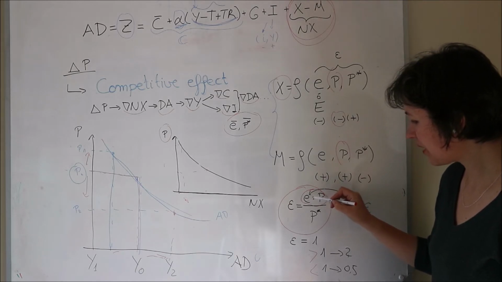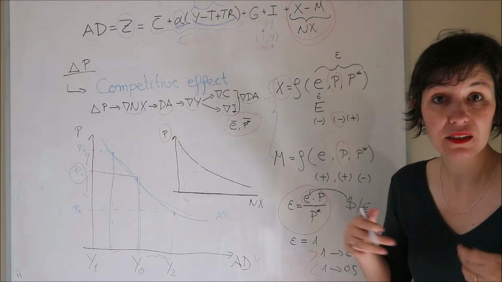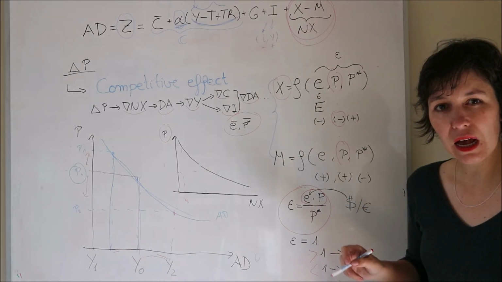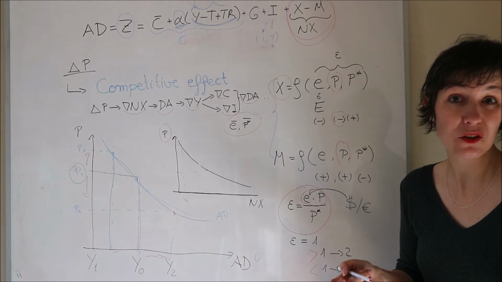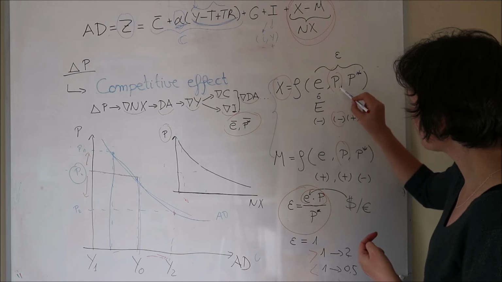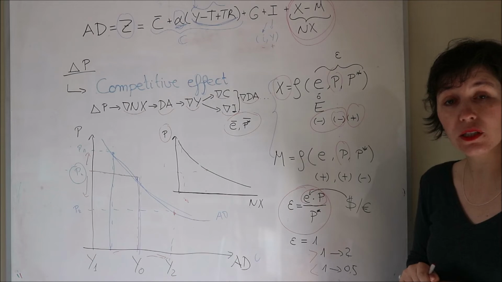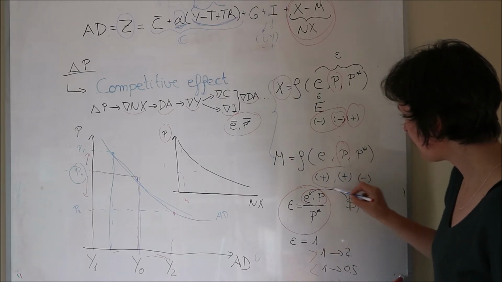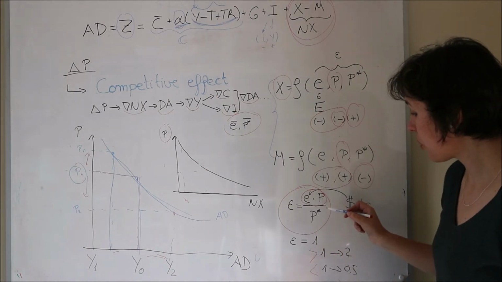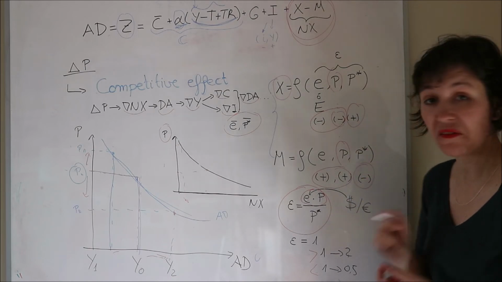So if this increases, it is going to have the same effect as if this increases. A higher nominal exchange rate is the same as higher prices inside my economy, while the foreign prices are divided, so the relationship is going to be just the opposite. Take a look at this, it's the same. Here you can see how nominal exchange rates and domestic prices have a positive effect, while the other is just the opposite, negative. So in fact, this and this always have the same effect, and this is just inverse.